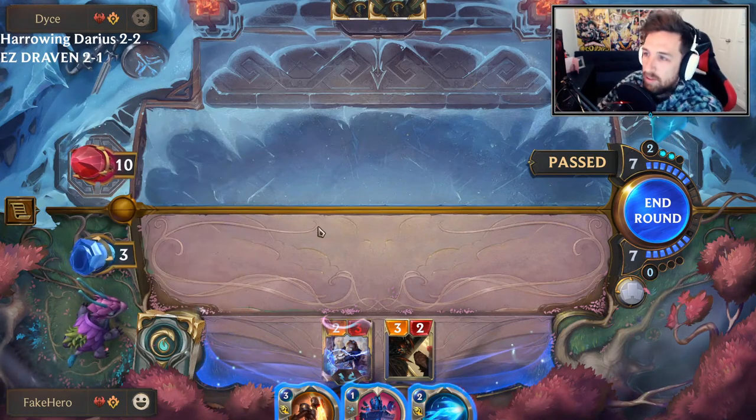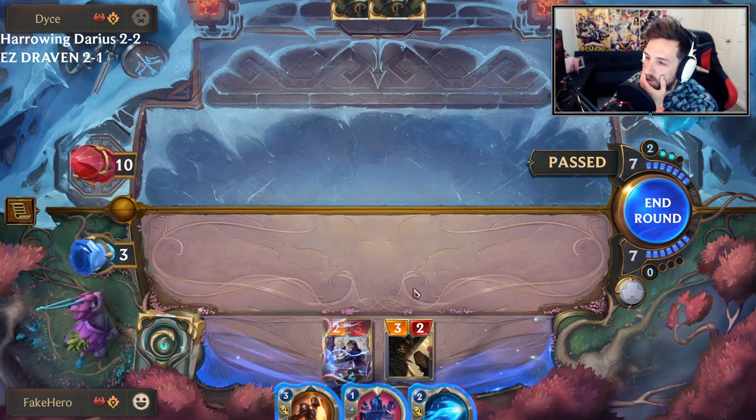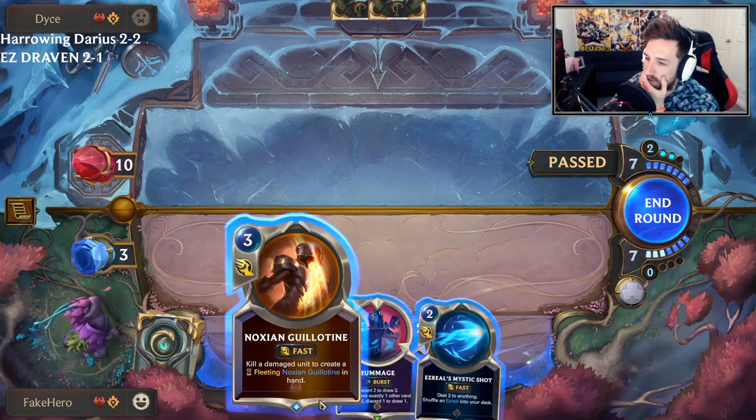Check me out. What's the line here? This is a very important turn. Whether I rummage for two, knowing that he has no Decimate in hand, or if I just rummage for one.